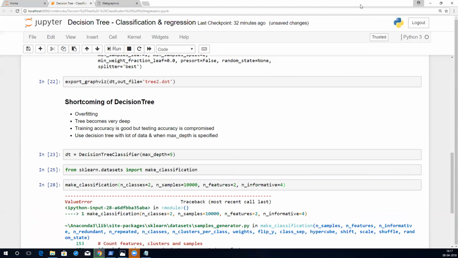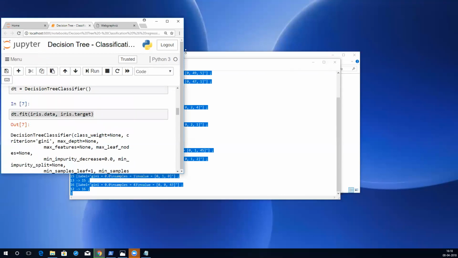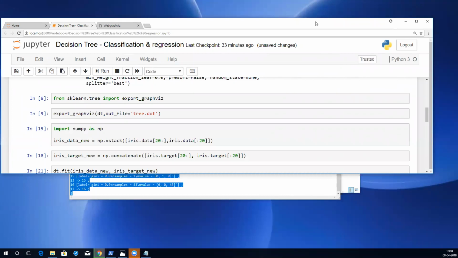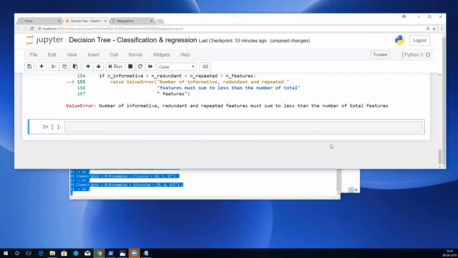It will ask for a parameter here. It needs the number of informative and redundant features, which must be less than the total number of features.